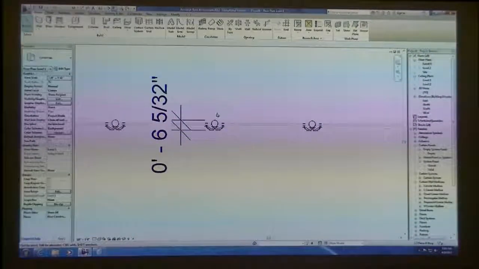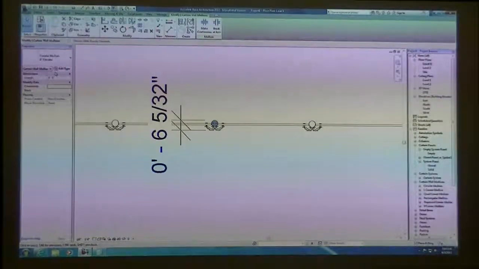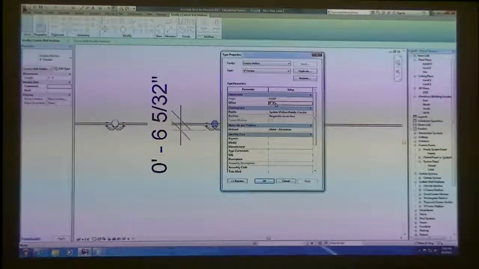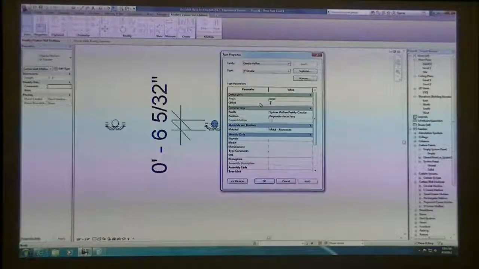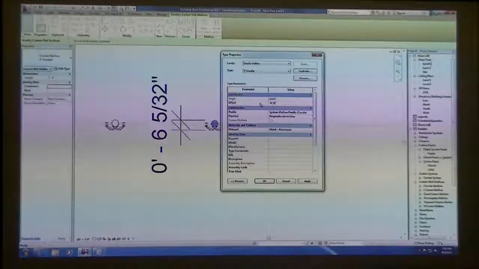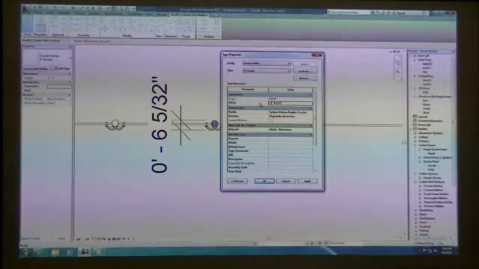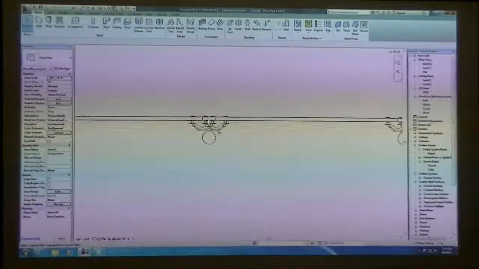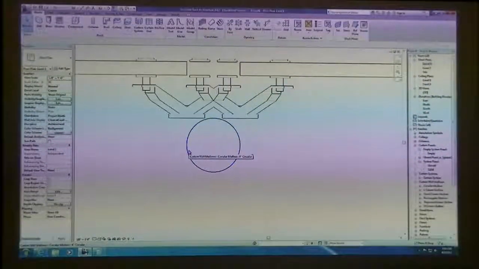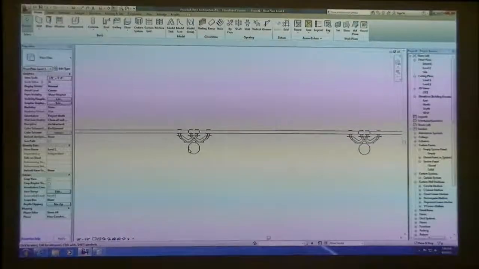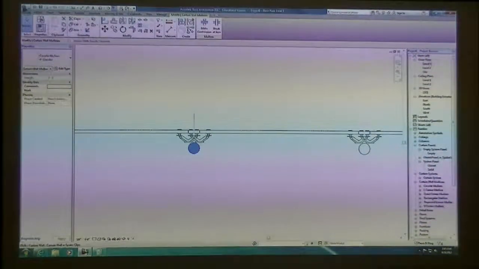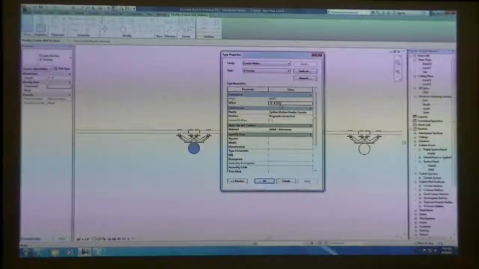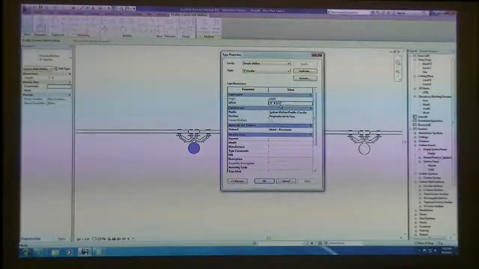What that will allow me to do is I can pick just one of these circular mullions, and if I go into the edit type properties, there is an offset that's set to 0. We could change this to negative, I'm going to try negative first because I think that works. Negative 6 and 5/32. And hit OK. And all of your mullions will now go to the back face of the spider clip. All I did was select the mullion, edit type, and then change the offset to 6 and 5/32 of an inch. Negative. Yep, negative.